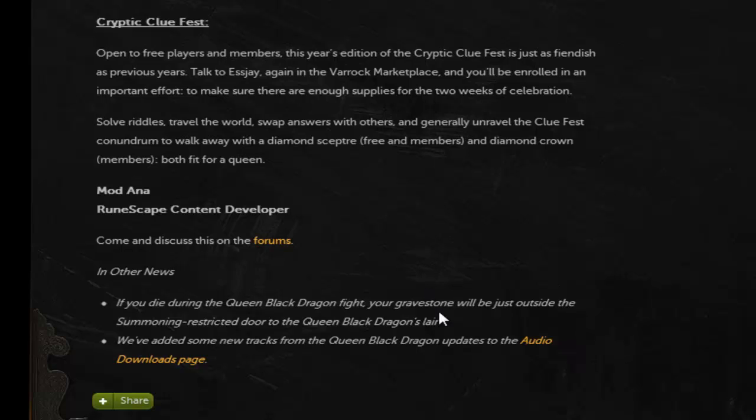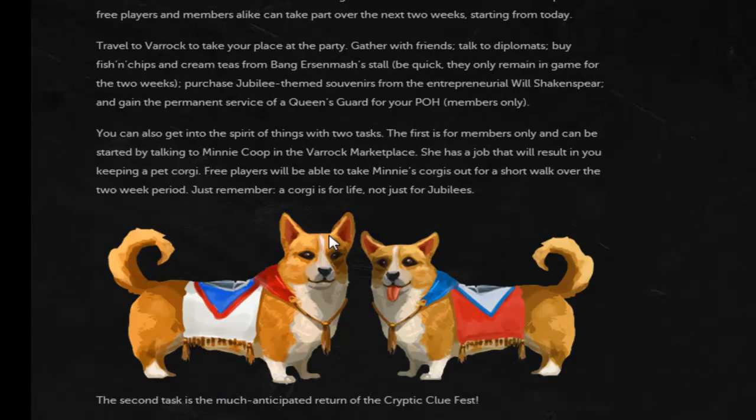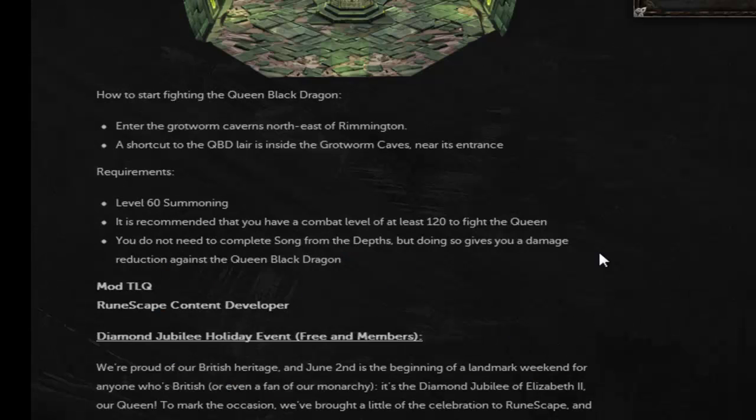In other words, if you die during the Queen Black Dragon fight, your gravestone will be outside of the summoning restricted door to the Queen Black Dragon's lair. And they've added some new tracks to the update and so on. So let's move on to see if we have any good patches this week.